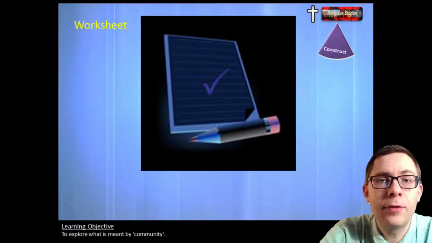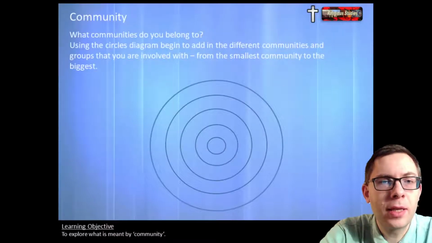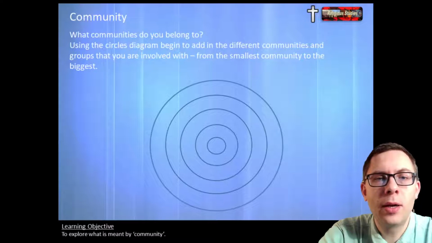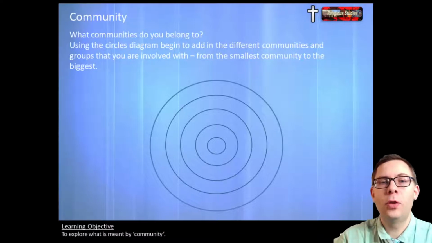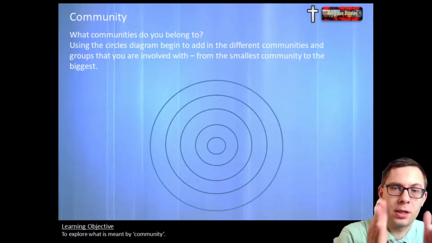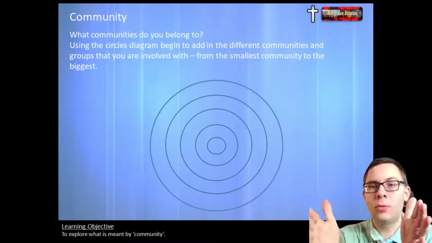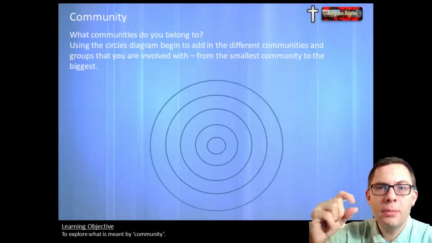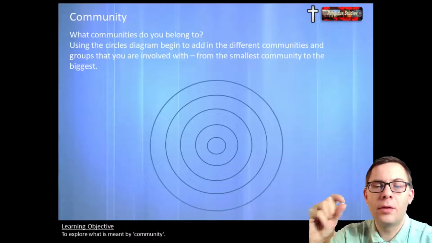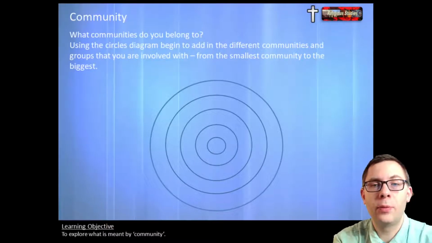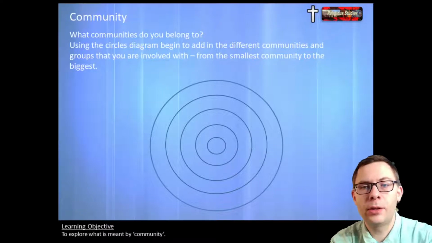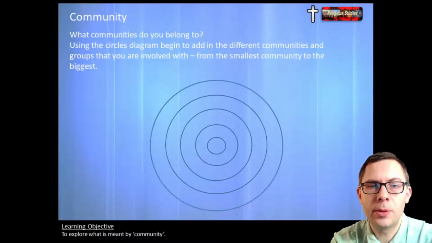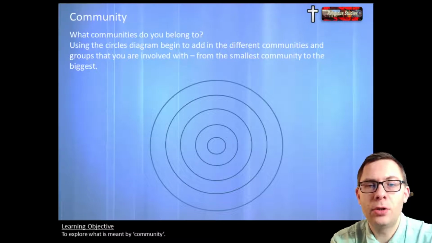Okay, I think you can see from that the early church was very different than churches that we have today. So let's move on to think about the community that we work in. Now, you can do this with circles if you want, or you can draw boxes, or you can just do it so you start small and then work outwards. It's entirely up to you. So to start off with, right in the very middle, I want you to write those family members that you currently live with, or pets as well, you can include those if you want.